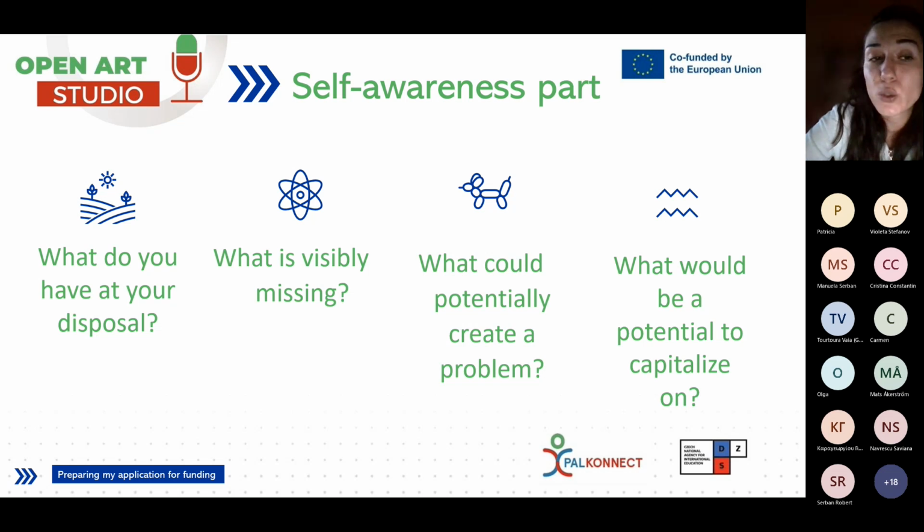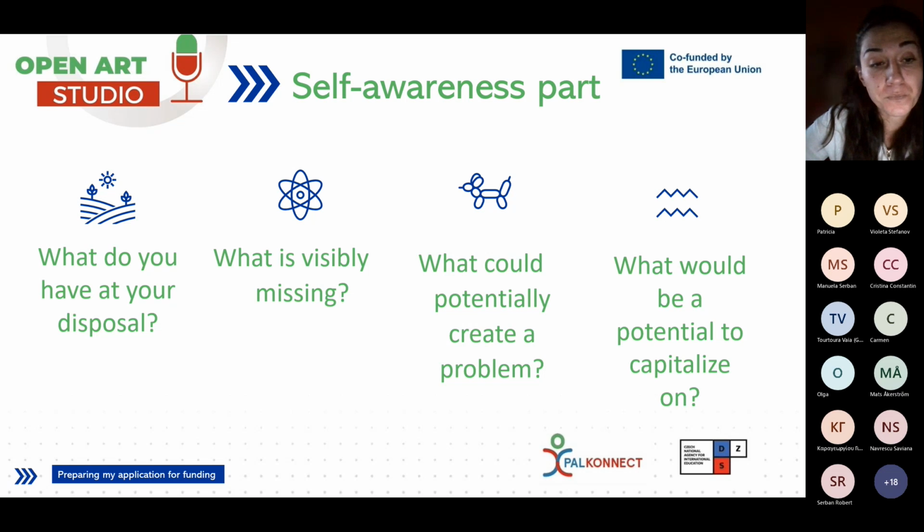Once you are able to answer these questions for yourself and also write the answers on paper, then you are ready to start preparing your proposal, because that means that you are aware of what you want to create, what your idea is and how you want to structure it, what kind of activities you want to put in, and of course, what kind of partners you want in order to finalize it and submit it.